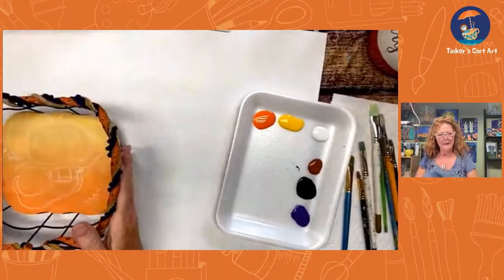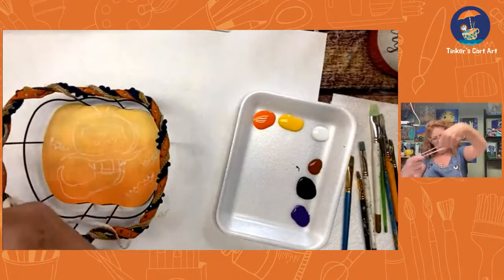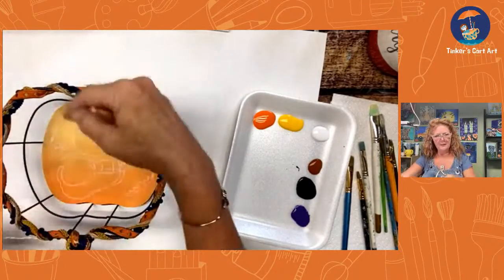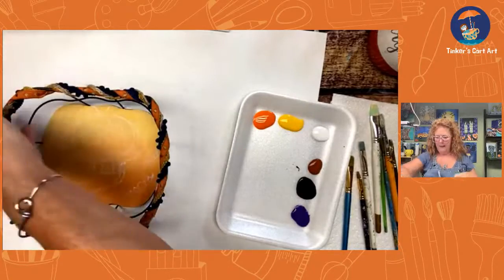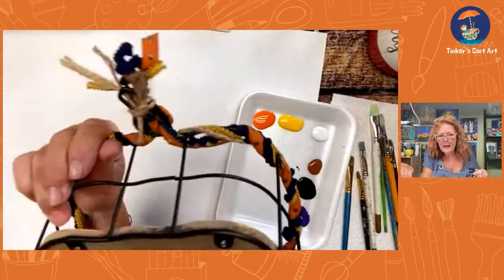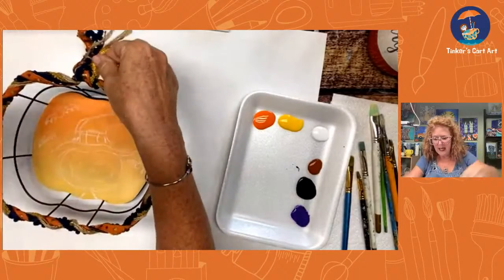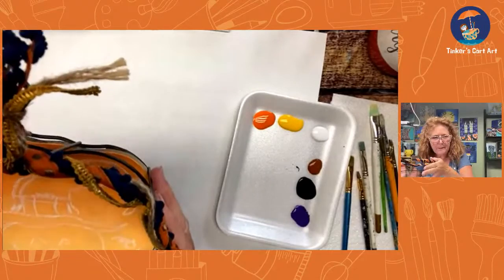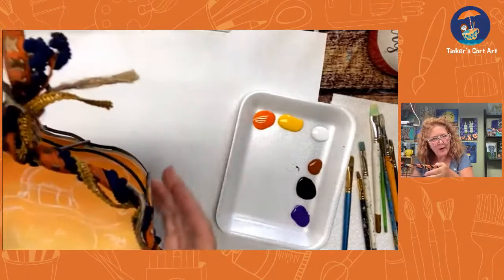You guys don't need to see me. You need to see what I'm doing. So there, I took this bundle of 4 ribbons and just folded it in half and then just simply wrapped it all around the wire. And when I got to the top, there was a little wire stem. I just tied it with a piece of jute, like that little jute that you use for crafty things.